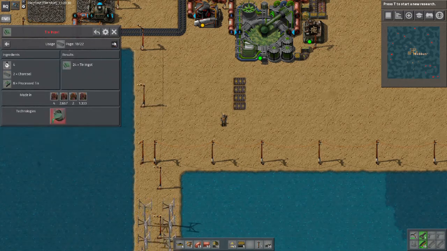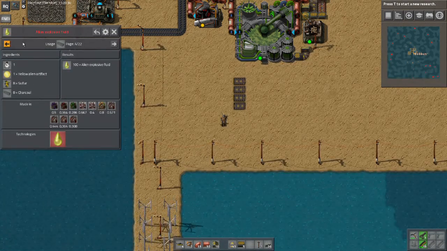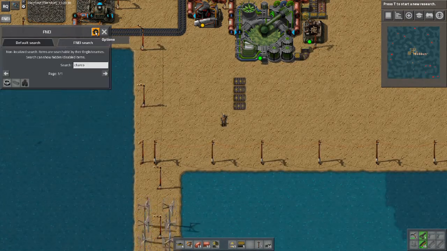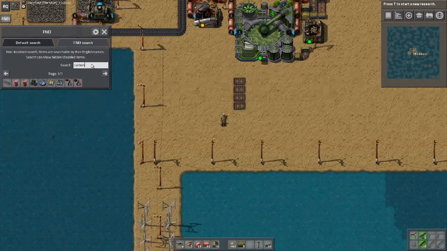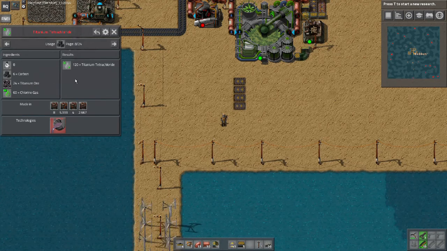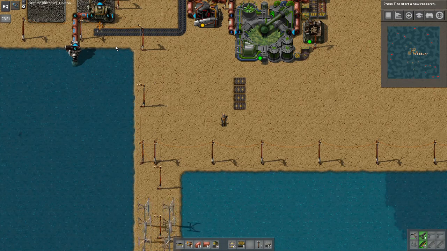Charcoal has 22 uses listed, so it's used for a lot of things, and they're not all fuel. And if we look at carbon, it's more or less the same story. Carbon is used for 24 different things, so I'm going to want to ship carbon around. So these have a lot of uses besides just burning them.